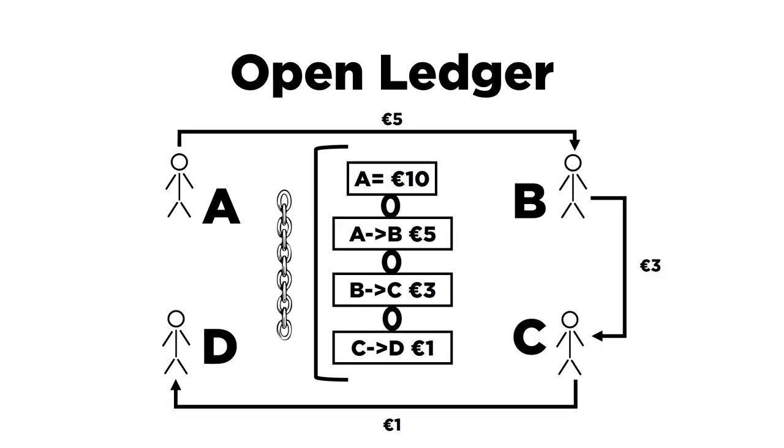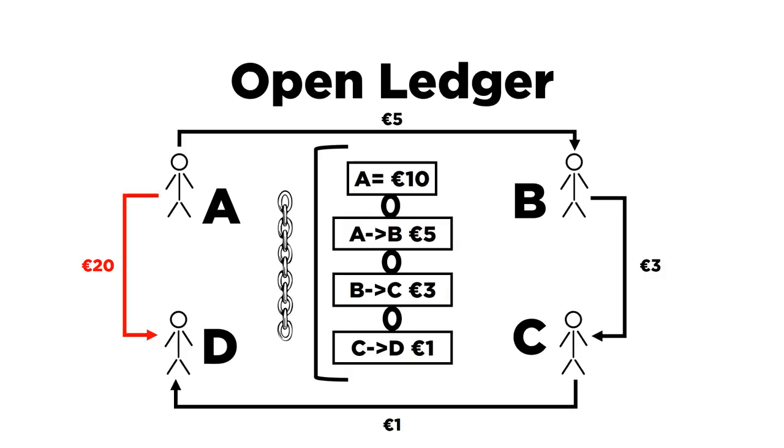The chain of money transaction is open and public to everyone. The beauty of open ledger is that everyone in the network has the same information about the flow of money and how much every individual has. Also, everyone is a party to decide whether a transaction is valid or not. For instance, A tries to send 20 euros to D. It will not be added to the ledger because it's not a valid transaction. Everyone in the network knows that now A has only 5 euros. Therefore, this transaction will not become part of the chain.